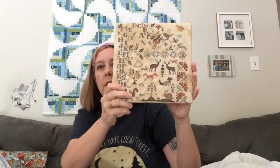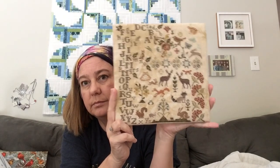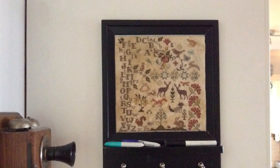And this is on like a mat board, and I put magnets on the back, and it is on our key ring, where our keys hang. And my son and his girlfriend helped me put two videos together last time. So maybe they can help me put in a picture of what this actually looks like in the key thing. So there it is, yes. And I love this. I loved stitching this. I love how it turned out.